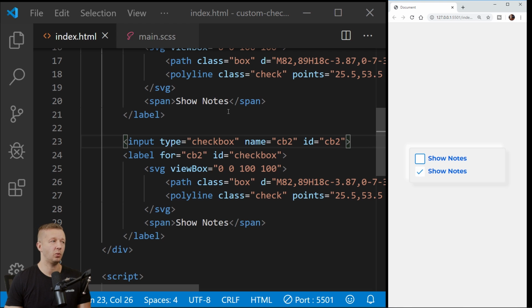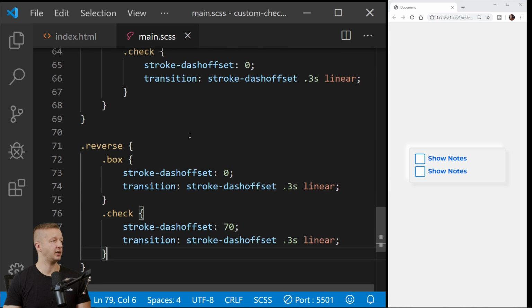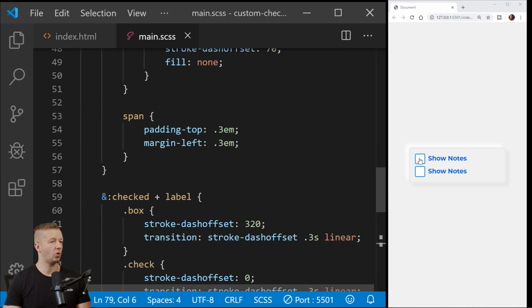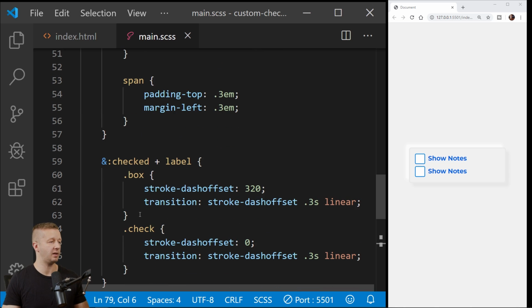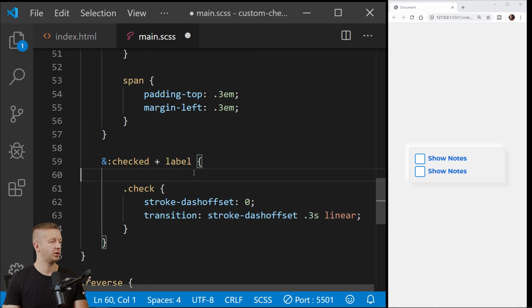So really what I would do in this case is I wouldn't animate the actual box. I would just keep it with the check. So to show you what I mean, there we go. It's much more simple. It's not quite as cool looking, but still, I think it would be a much better design pattern for keeping consistency in your UI design. But still, I wanted to show you just how to do it in a slightly more elaborate approach.